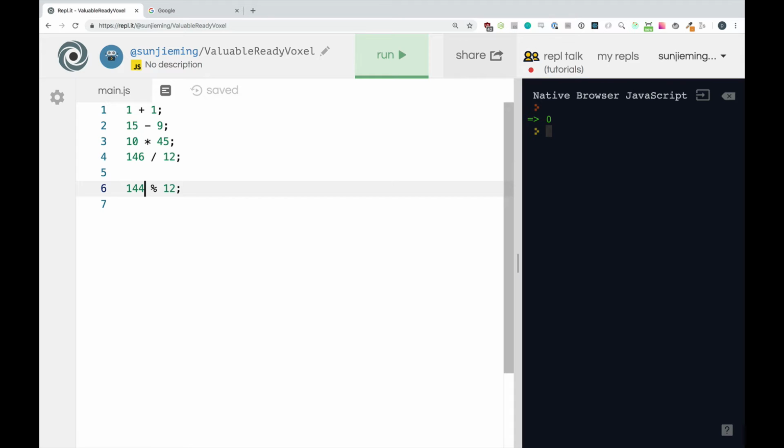That tells us automatically that 12 goes into 144 equally, right? You can maybe start to wonder why you would ever use this, but just know that these simple math operations are available to us, and this new operator, the modulo, is available to us as well.